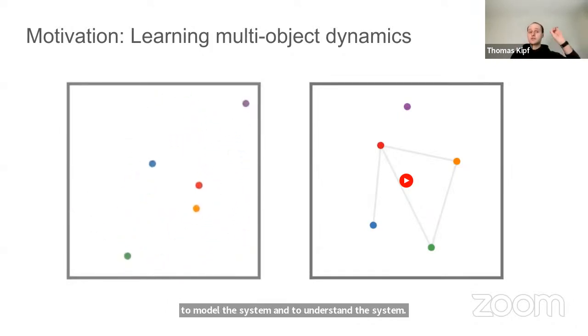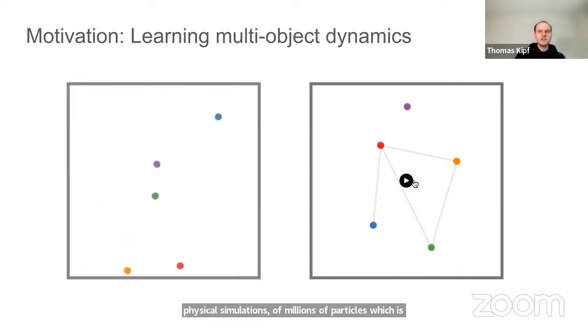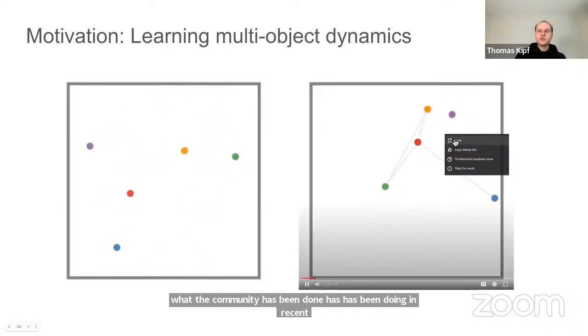Of course, just like what we've seen earlier, once you can solve these toy problems, you can very likely scale this up to really big physical simulations of millions of particles, which is what the community has been doing in recent years. And with this mystery physical system here, on the right-hand side, I'm just going to show what's underlying here.